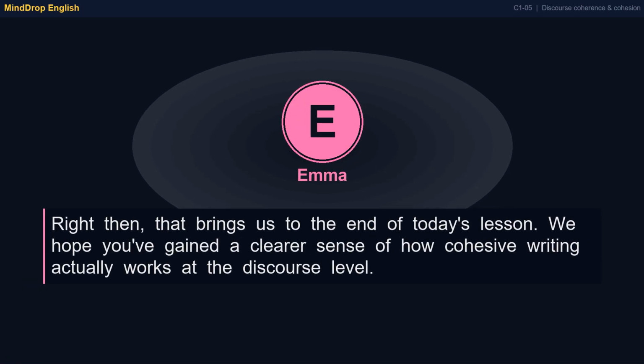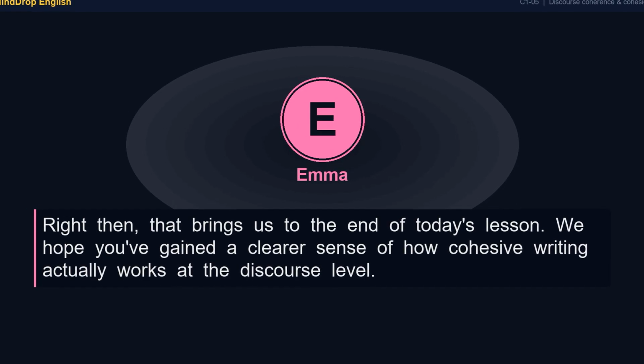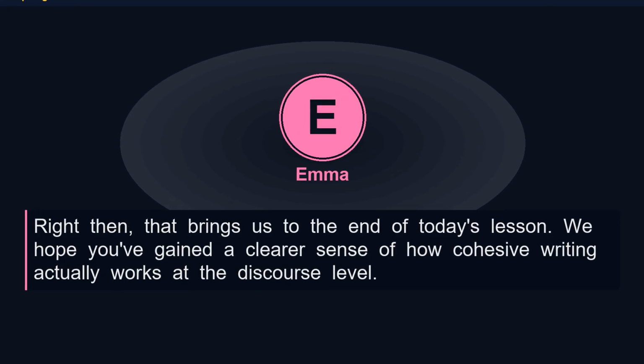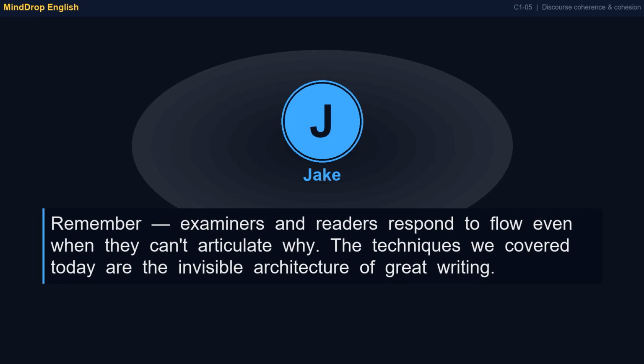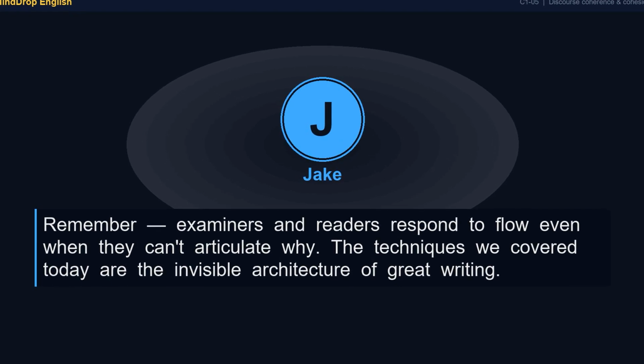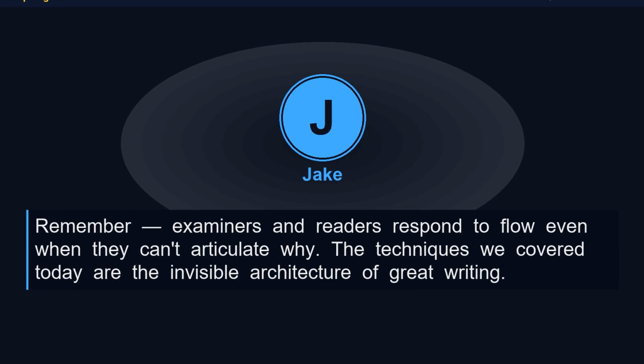Right then, that brings us to the end of today's lesson. We hope you've gained a clearer sense of how cohesive writing actually works at the discourse level. Remember, examiners and readers respond to flow even when they can't articulate why. The techniques we covered today are the invisible architecture of great writing.